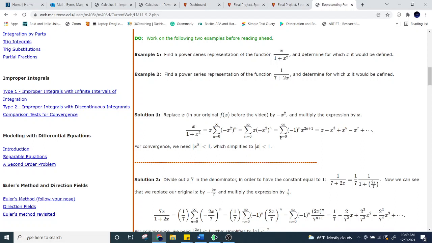And this is fine for me for the final exam. You don't have to simplify this. You don't have to write it this way. They're writing it this way so you can see that it's an alternating series. But I'm fine if you want to leave the negative in there.